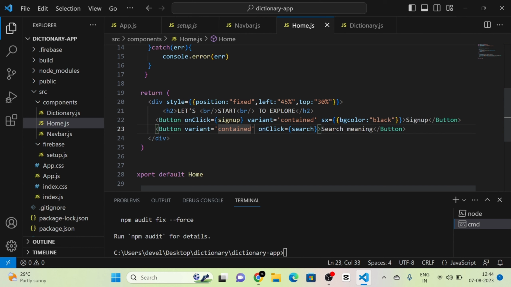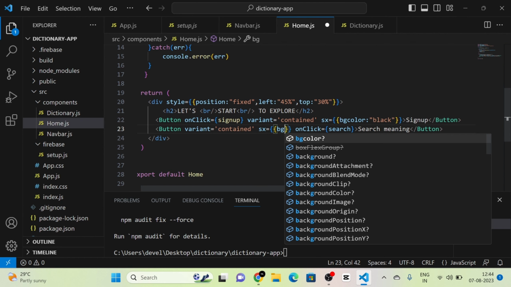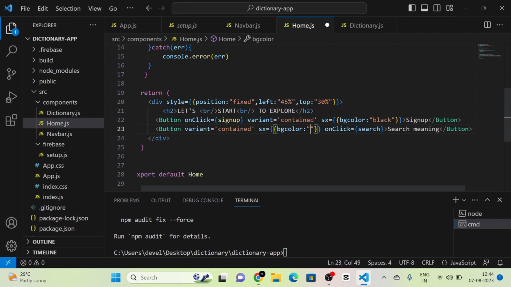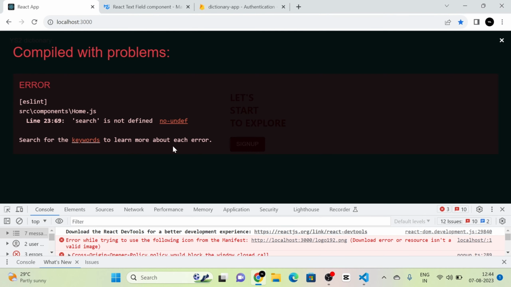And also I'm giving a background color in the sx tag, that is bg color, which is FCE181. Now you can see that here search is not defined.